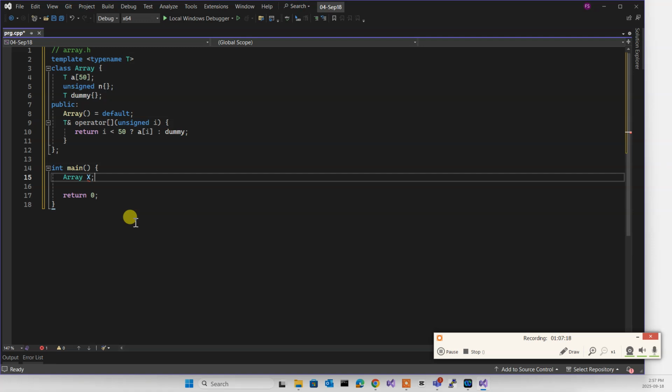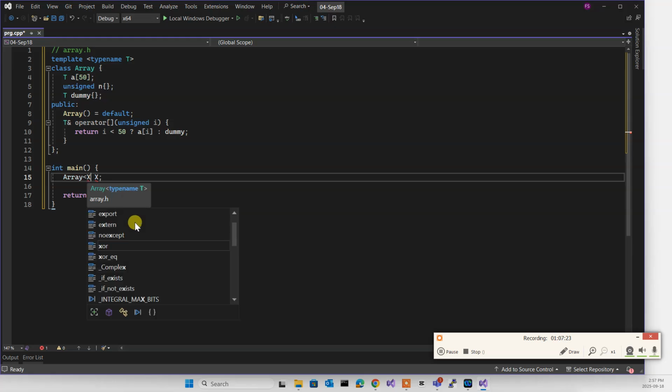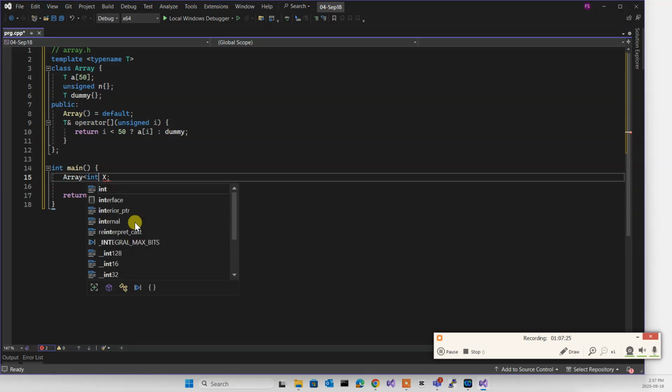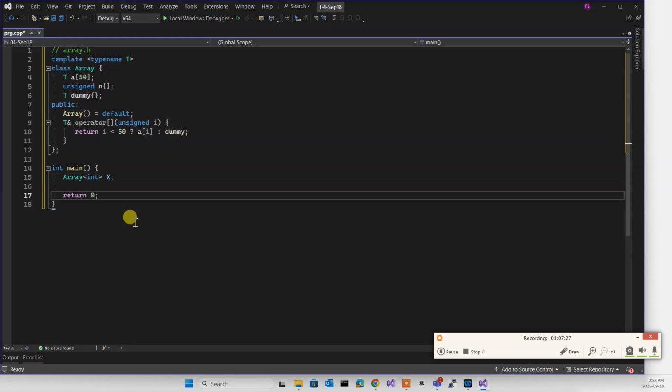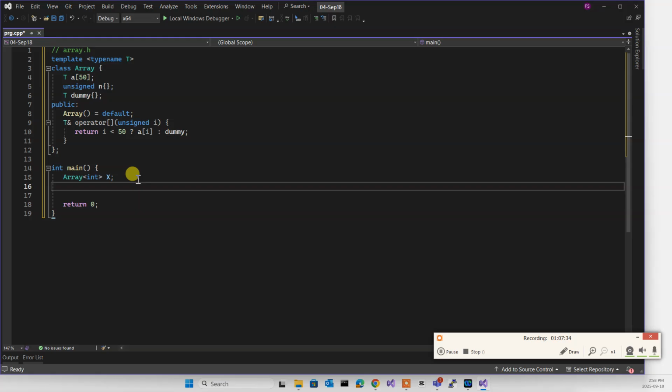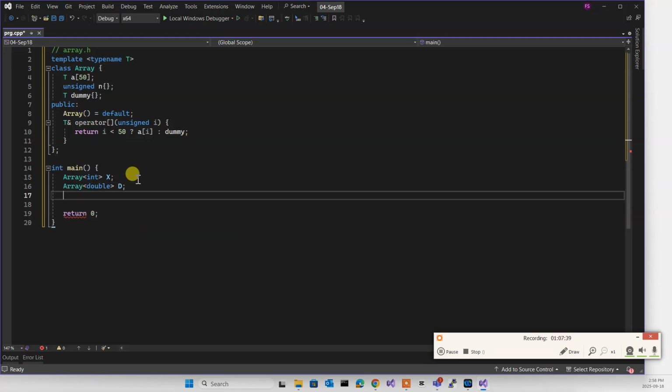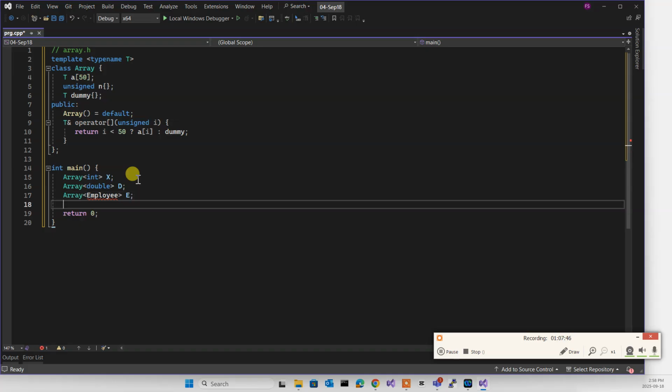If I want this to be an array of integers, I will write over here array int X. So essentially the T over here is replaced by an integer. If I want an array of doubles, I will say array double D. If I want an array of employee, I'll go array employee E. Got it? Is that clear? That's how they are created.